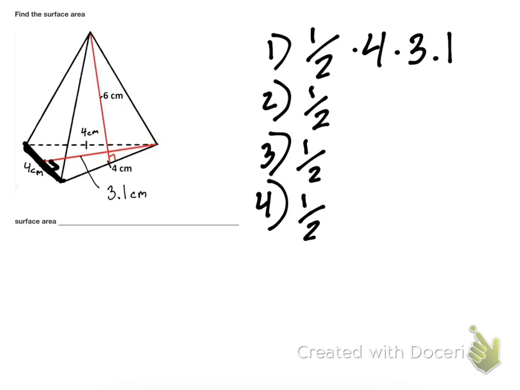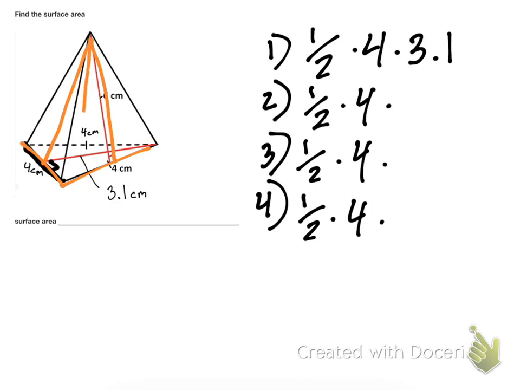So now let's find my other sides. 4. They're all the same. So 1/2 times 4, 1/2 times 4, 1/2 times 4. And then I'm multiplying by the slant height. The slant height is the same for all of them. It is. That's 6. We know it's the same because all of our sides are identical. It's an equilateral triangle. And when there are equilateral triangles, what we know is that each slant height right here is 6. So each slant height here is going to be 6 because here's 4. Here's going to be 6 because here's 4. That back there's going to be 6 because there's 4.